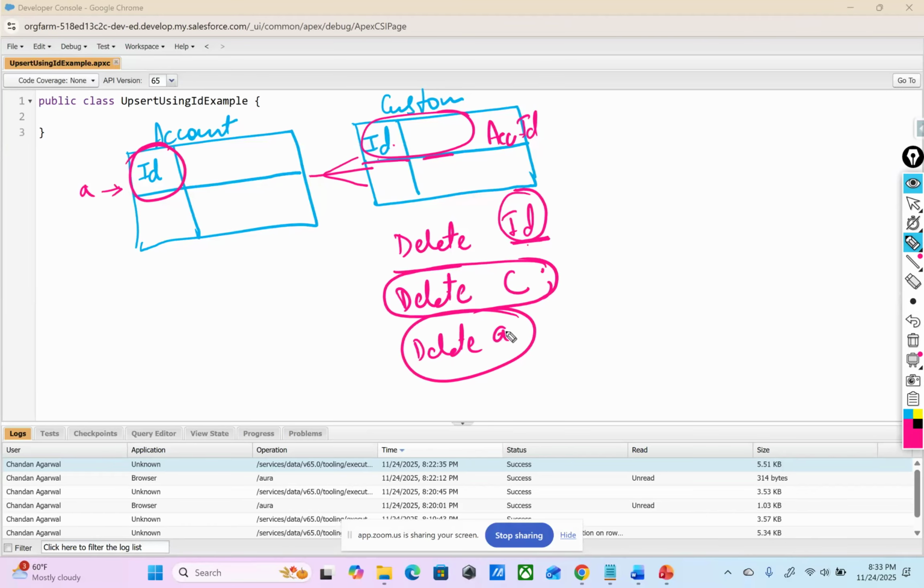Okay. Are you trying to delete an account or are you trying to delete a record from custom? When you're doing a delete operation, you'll say delete and provide the record, whichever you retrieved from the database. That is the record which will get deleted. So it's not checking the ID or anything, it's checking what you retrieved from the database. Correct. Got it. That will be the account ID. Okay. Got it.